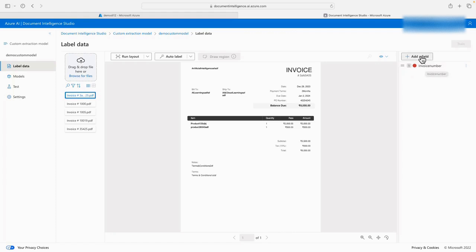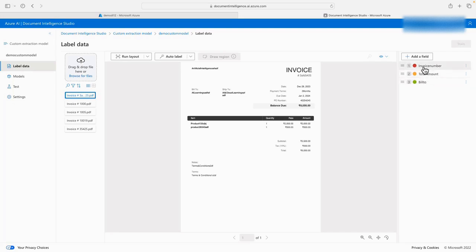Now I'm going to give the total amount, and then I'm going to add, let's say, billing to. So these are the 3 values I want to fetch. I can add more values based on the detailed information that you want, but for this lab I'm going to use only these 3 values.